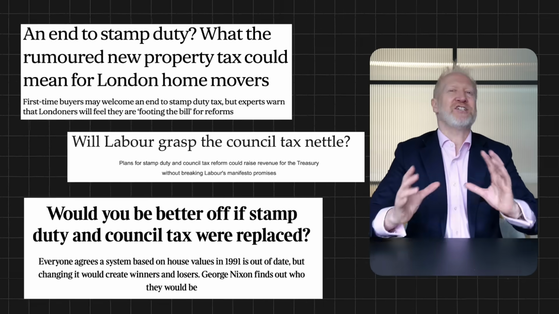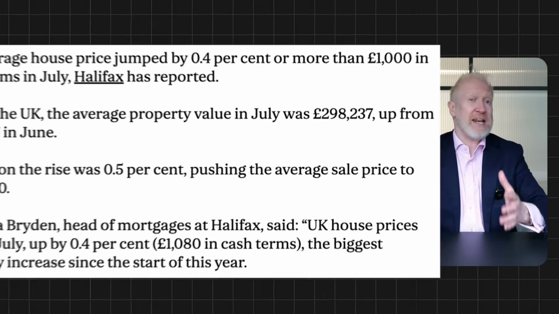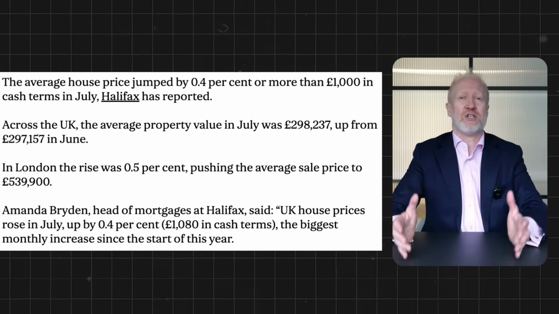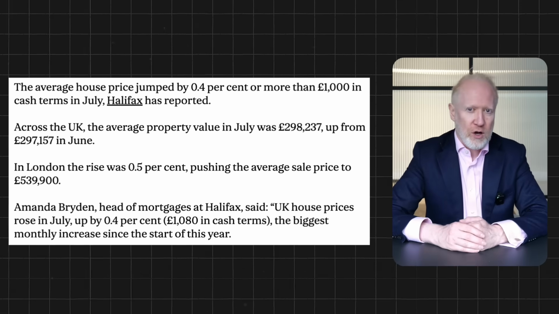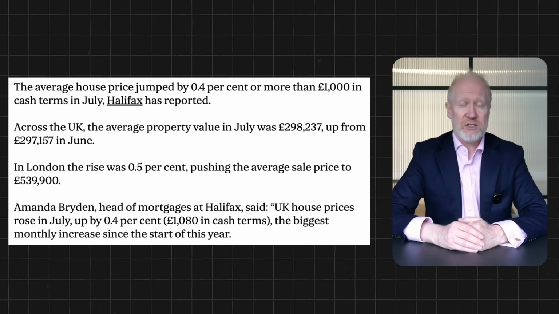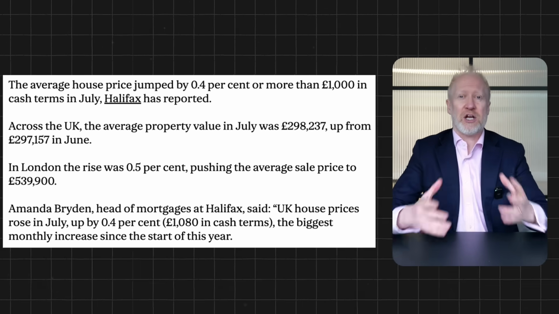tax. Now, what they're suggesting is that properties that are valued over £500,000. You might think, well, that doesn't affect many people. It's about a fifth of the properties out there. And certainly if you live in London or the southeast, you're more likely to be affected by this than if you're maybe living up north. In London, according to the latest research from Halifax, the average house price is something like £539,000. So the average person in London is going to be affected by this.